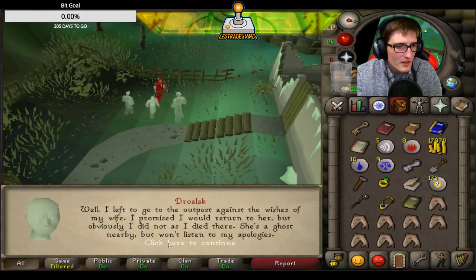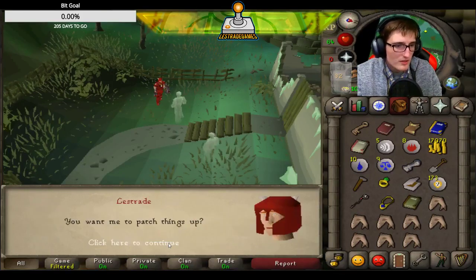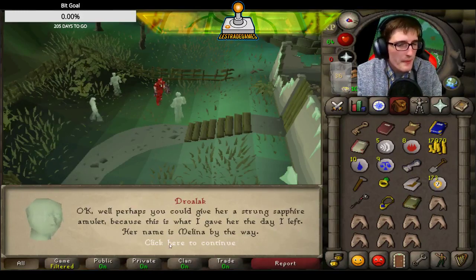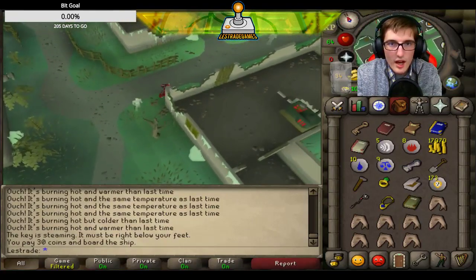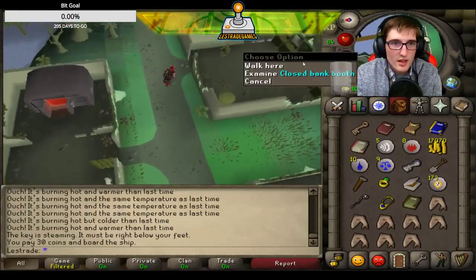Like what? Well, I left to go to the outpost against the wishes of my wife. I promised I would return to her, but obviously I did not, as I died there. She's a ghost nearby, but won't listen to my apologies. You want me to patch things up? Yes! How'd you guess? Call it traveler's intuition. Oh, okay. Well, perhaps you could give her a strong sapphire amulet, because this is what I gave her the day I left. Her name is Melina, by the way. No problem. Okay, I totally didn't get that necklace, but I'm sure she'll accept something else. No, she won't, but that's okay.